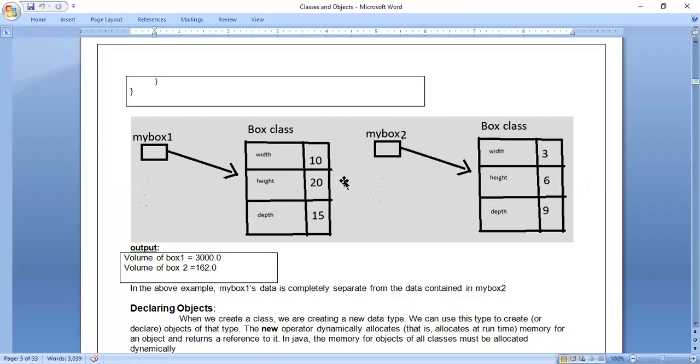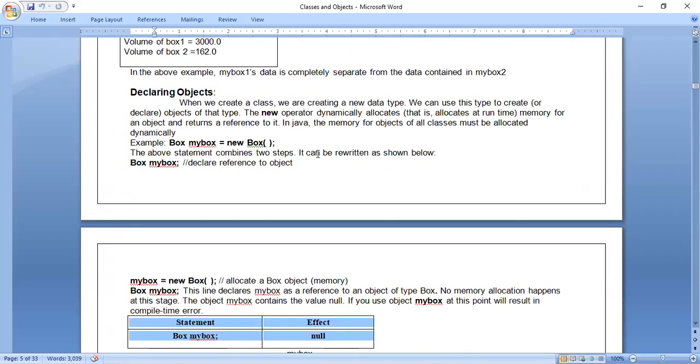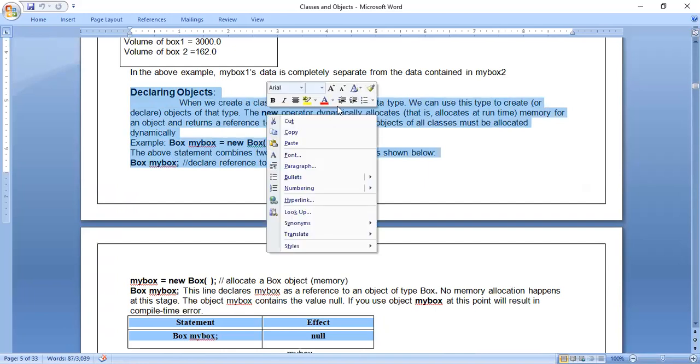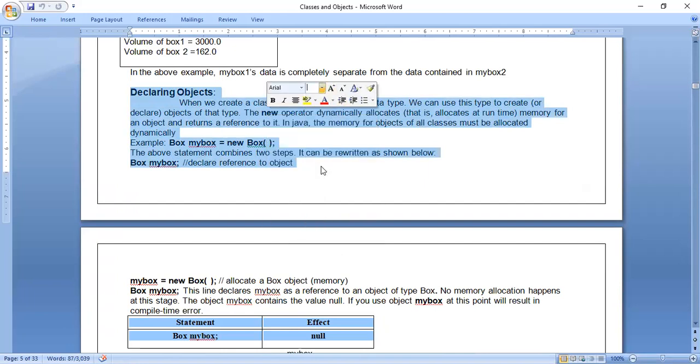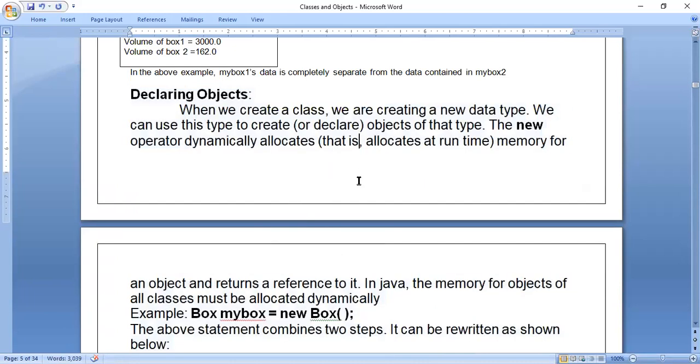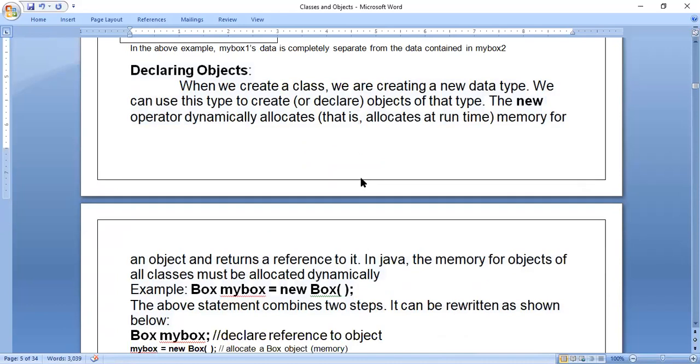So now we will move to the next topic, that is called declaring objects. Okay. See, in the previous program, they have already declared the objects, but still we have the topic called declaring objects because it's not very similar to C++ as we create objects in C++. Their memory representation is different, and here it is different. So we'll come to know how it is.